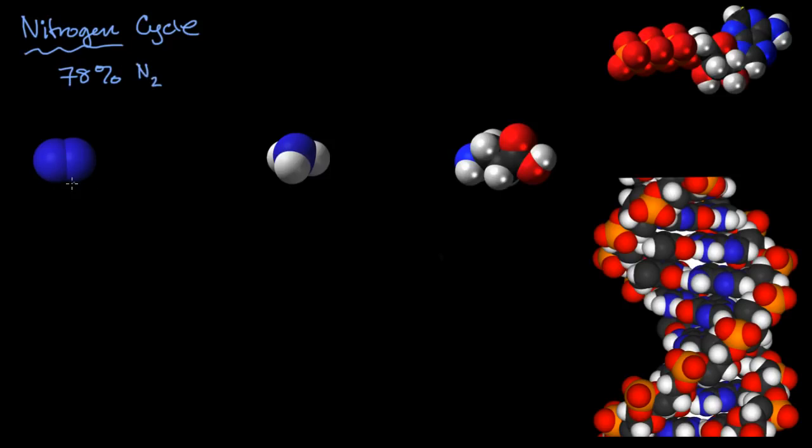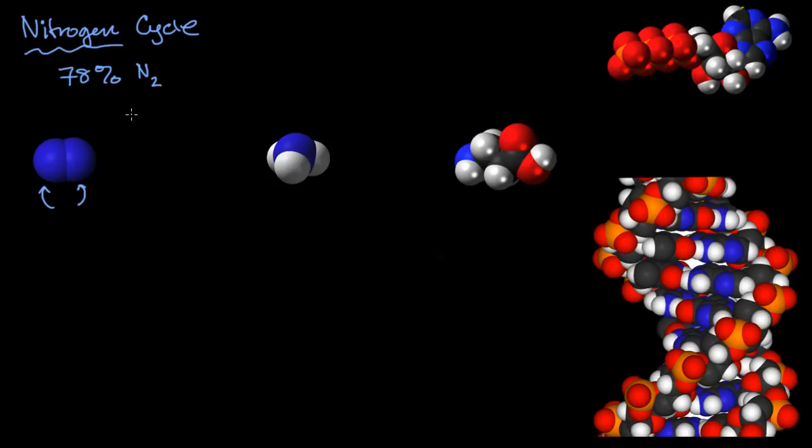So this right over here is molecular nitrogen. You have two nitrogen atoms covalently bonded to each other. Now, unlike carbon, which can be directly fixed by plants, in the carbon cycle video, we talk about how autotrophs like plants can take light energy and use that to fix carbon from the air into a solid form and store that energy in those carbon-carbon bonds. Nitrogen cannot be directly fixed by complex organisms like plants.